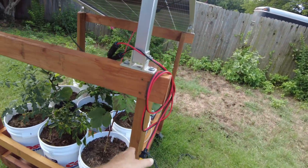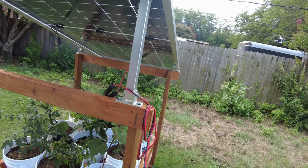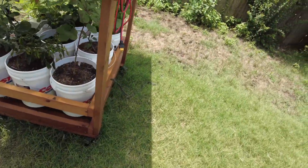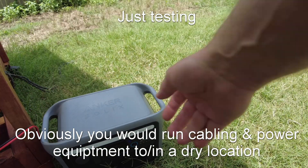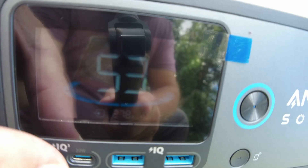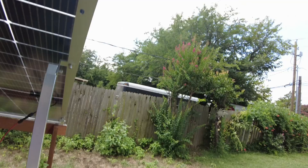We had some sun but now we've got clouds. What I want to do is hook up a power station and get some electricity from this panel. Hopefully the sun comes out — it looks like that cloud moved. I've got my Anker C1000 handy, so we'll plug it up and see this thing producing some power. We've got 160 — over 200 watts now — 449, 492, 501. We just hit 501. Oh, we're getting clouds again.